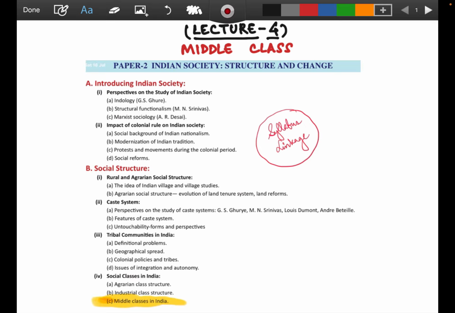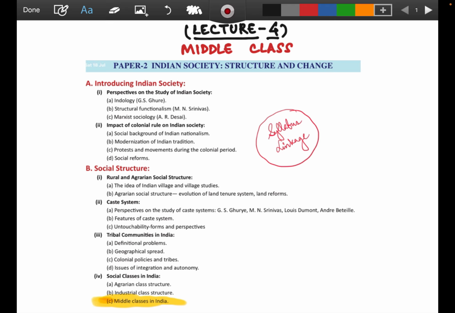In the first, we discussed the sociological perspectives, where you look at all the perspectives from different angles of society's viewpoints. Second, we talked about urbanization. Third, we chose the topic modernity. And fourth, we are here with the topic middle class, which is one of the favorite topics of UPSC nowadays. This topic has already been asked about three to four times in the past, from 2020 to 2025.